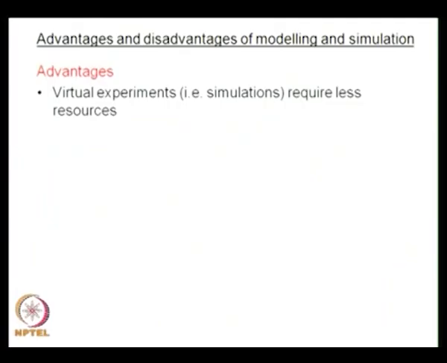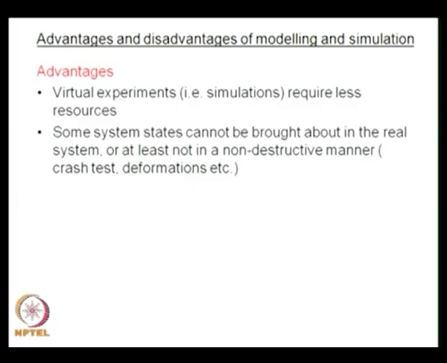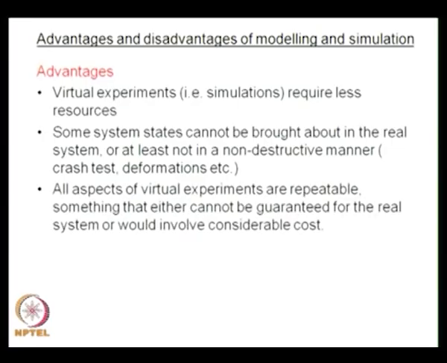If you have a model, we can simulate it and find out the behavior without really constructing an equipment. And some system states cannot be brought about in the real system, or at least not in a non-destructive manner, like crash tests and other deformation tests, which cannot be done without destroying the equipment or the sample. These kinds of scenarios can be easily modeled and simulated using simulation tools. All aspects of virtual experiments are repeatable, something that either cannot be guaranteed for the real system or would involve considerable cost. So repeatability is an important aspect of modeling and simulation.